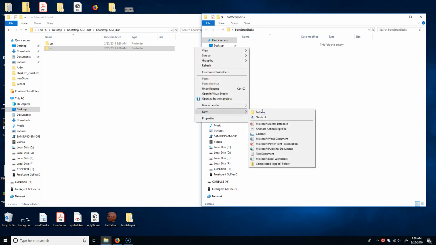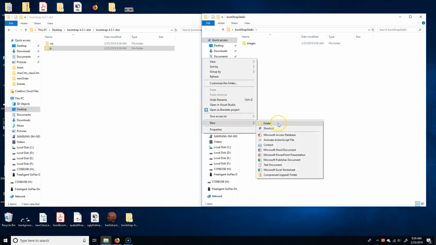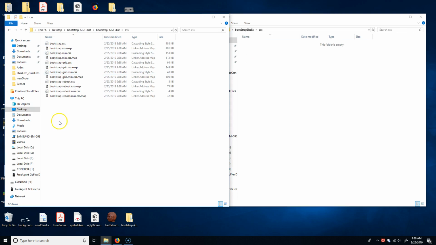So new folder, images, and there would be new CSS, and also, which we haven't really done anything with yet, there'd also be JS, okay? And then your HTML would be outside here. So we put our pictures in there, put our CSS in here, and JavaScript there. So all you would do is you would take this CSS, and you would only need one of these.